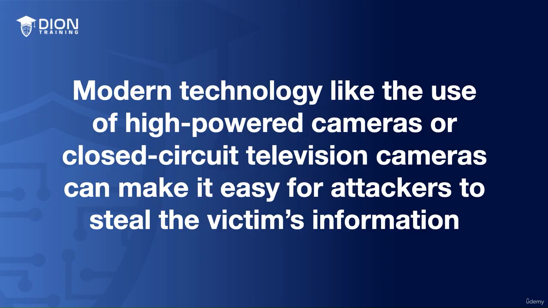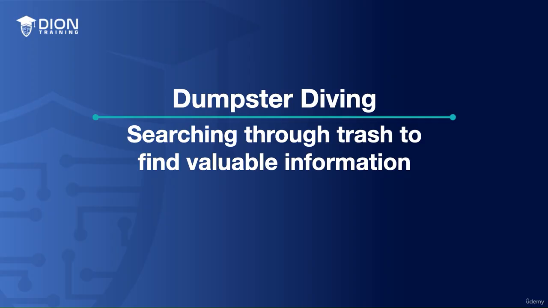To prevent shoulder surfing, users must be aware of their surroundings when providing any sensitive information. If you work in an open floor plan building or a cubicle farm, you should require the use of privacy screens in your organization's workstations and provide shielded keypads when asking someone to enter a PIN or password into a system to prevent shoulder surfing. Fourth, we have dumpster diving.